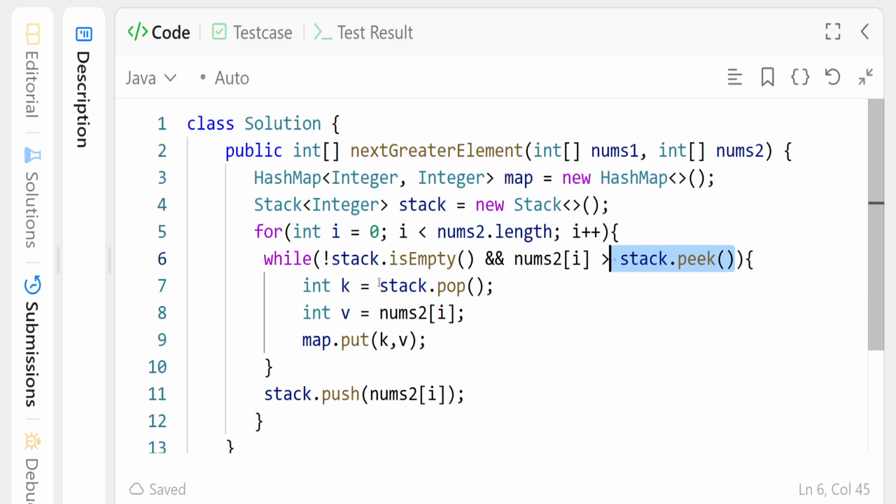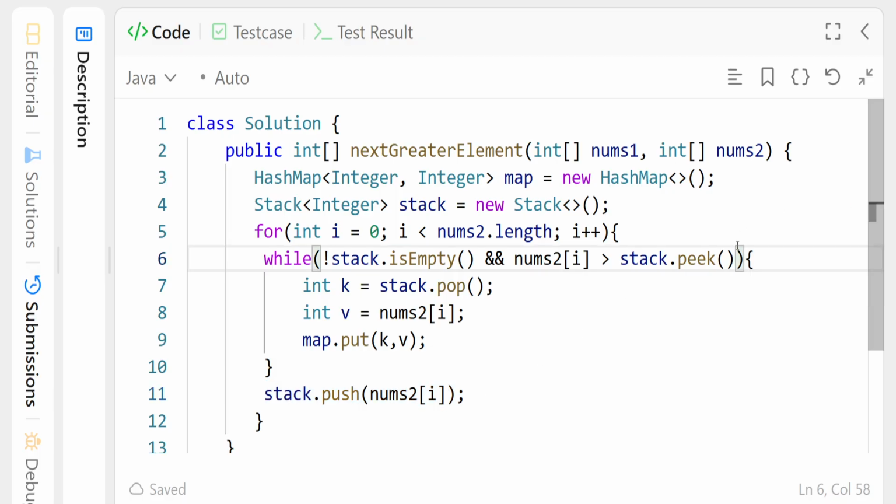We are not using the null element to put on the map, so to discard null as a key, we'll make a condition: stack is empty. Because if the stack is empty and you try to pop, we'll get null, nothing is there. Why would we want to put that on the map? So we'll not do that. Then, as regularly, we push all the elements on the stack. I hope till now you understand.